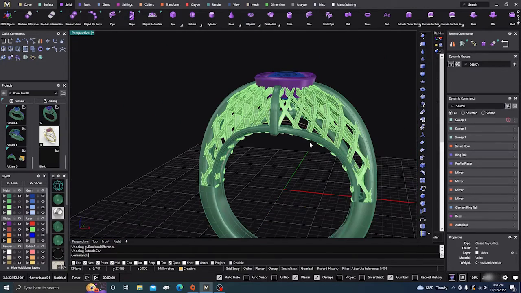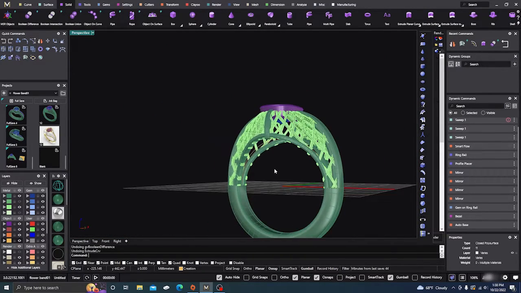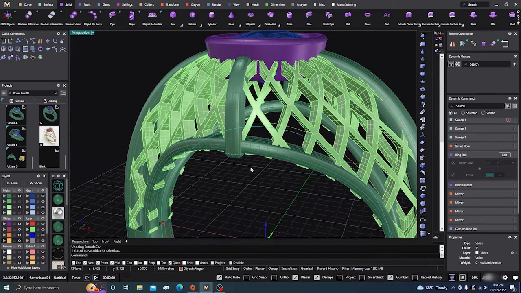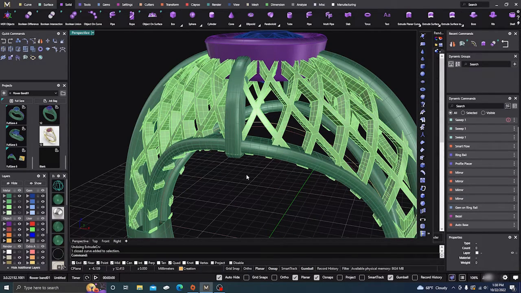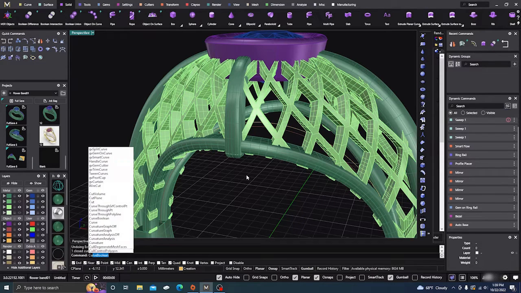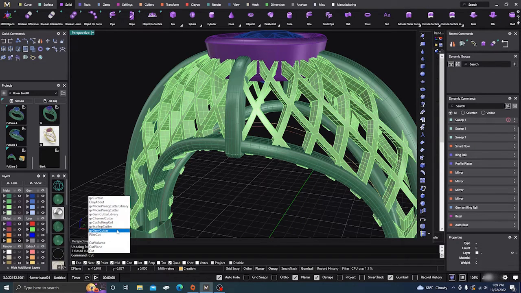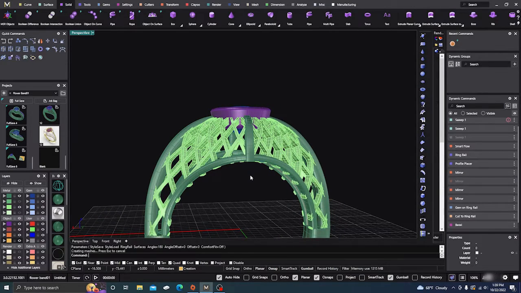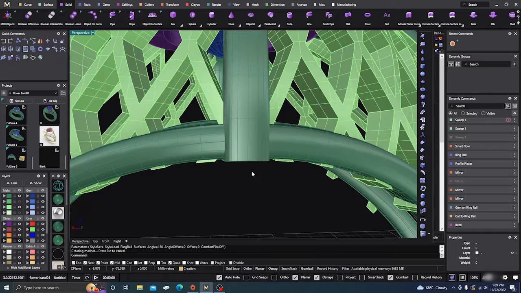There we go. Okay. So undid extrude. Let's do that. Let's do this. Cut to ring rail. This and this, and hit enter. There we go. Now that's cut to ring rail, so that looks much better, right?